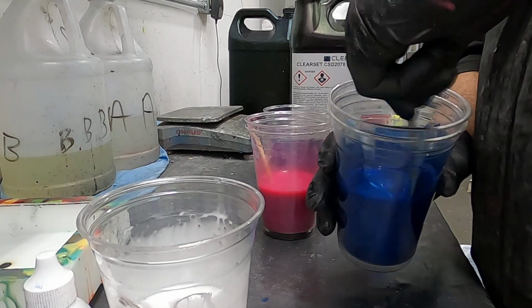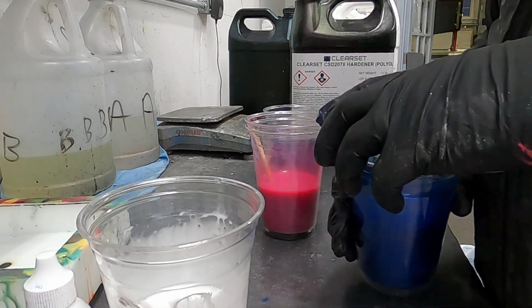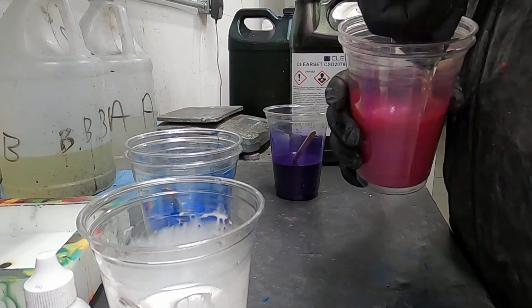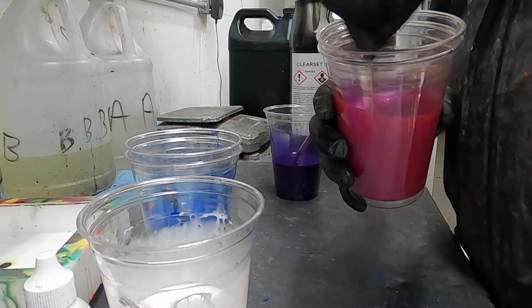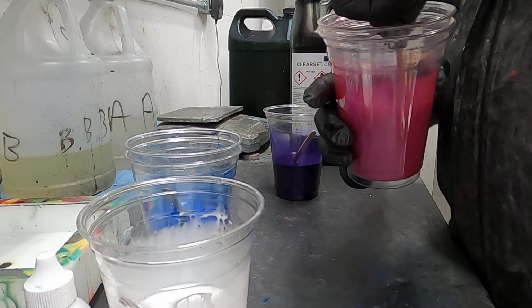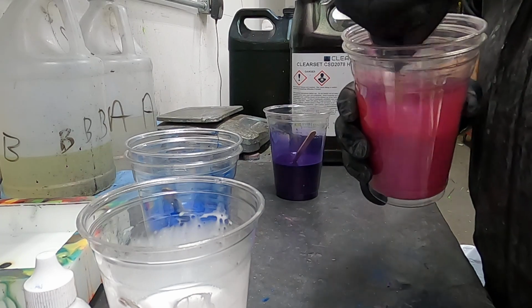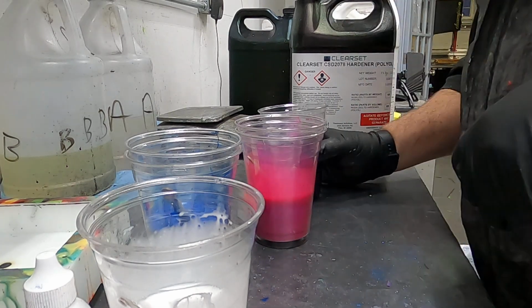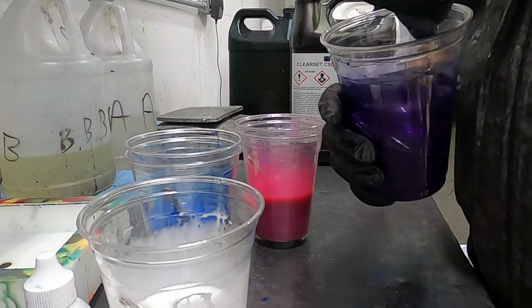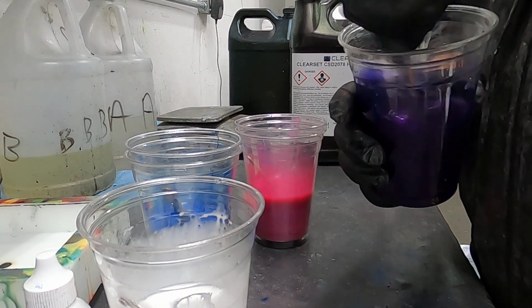You're fine with your pigments as long as they're not water-based. Your airlines should be okay. If you are using wood and you're doing hybrids, just make sure it's dry. Don't take wood that's been sitting out on the counter for weeks and try to cast it. If you do that, you're probably going to end up with white or foamy spots right next to the wood. As long as it's dry, you're in good shape.